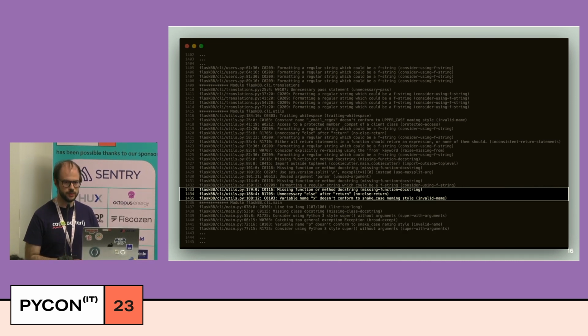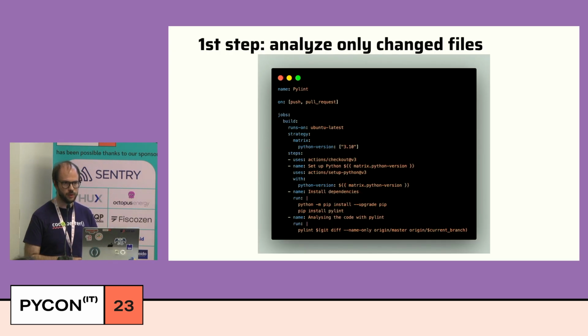However, you understand that if you want to do that for every pull request, if you want to go there and dig in the log for every pull request, it's not something really scalable, because we have all those old messages that are there. So I think we should strive to improve this situation. How can we do that?